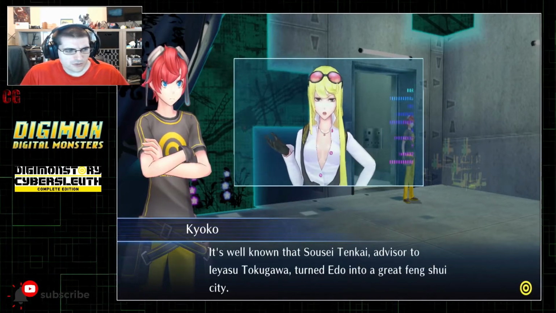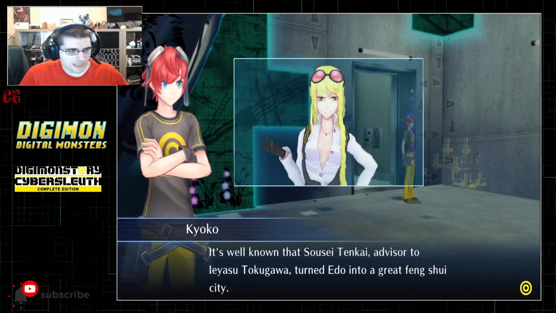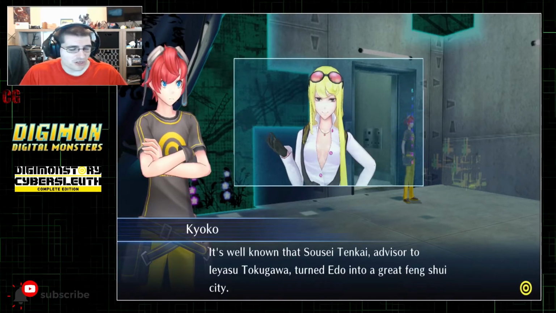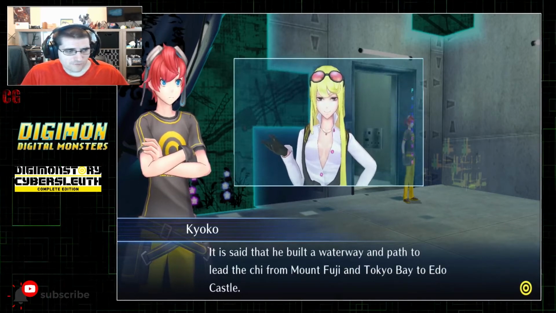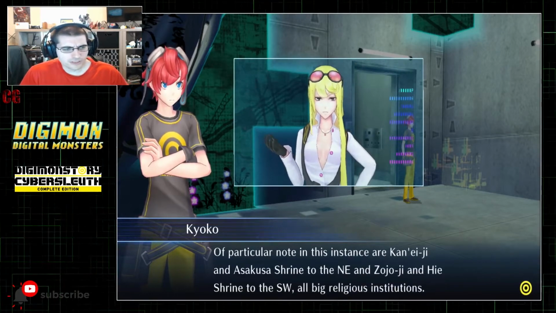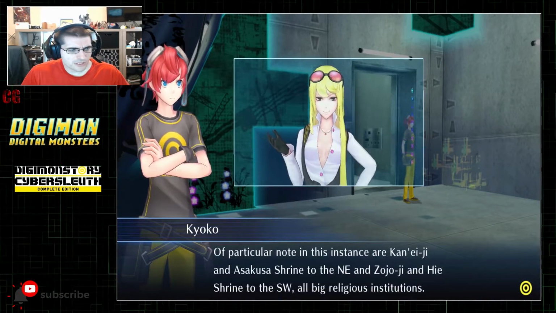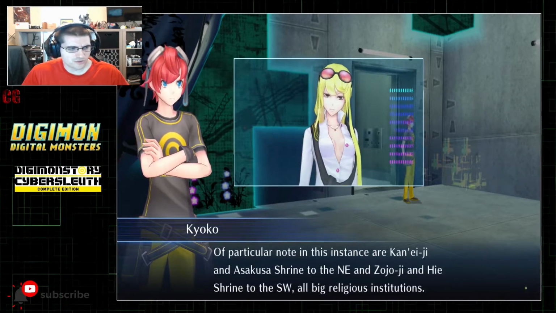It's well known that Susei Tenkei, or whatever his name is, advisor to Ieyasu Tokugawa, turned Edo into a great feng shui city. It is said that he built a waterway and path to lead the chi from Mount Fuji in Tokyo Bay to Edo Castle. Of particular note in this instance are Kaneiji's and Asakusa Shrine to the northeast and Zojo-ji and He Shrine to the southwest, all big religious institutions.